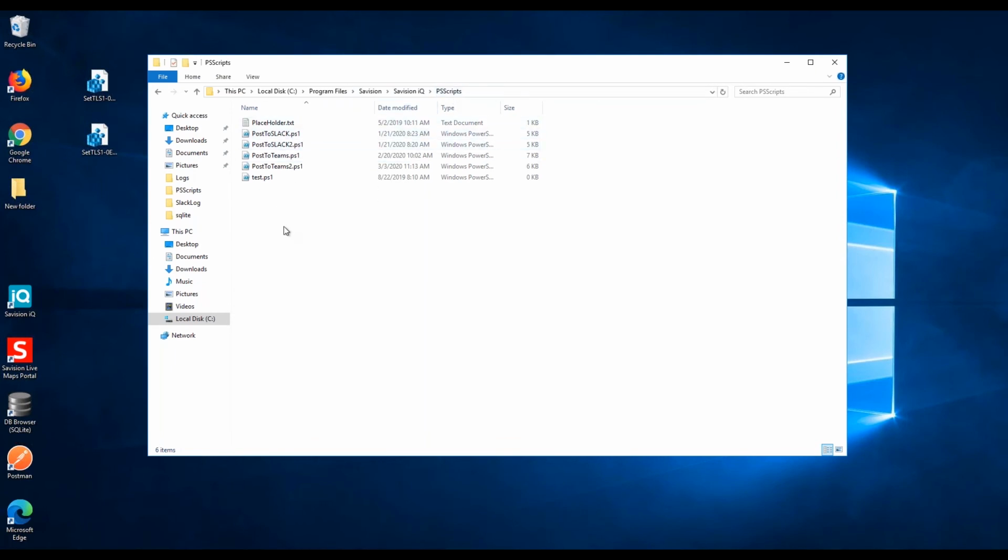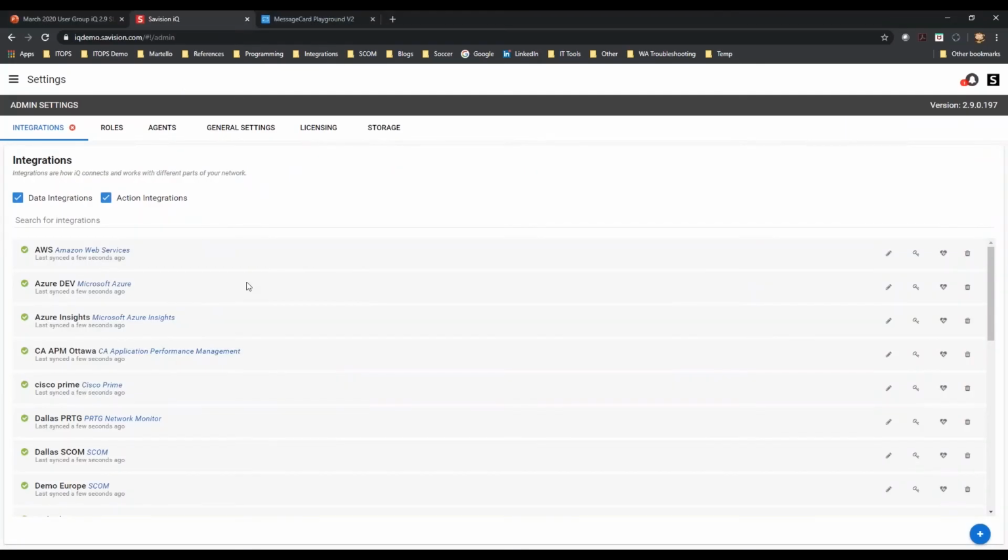That's not a problem. When you add them in here, it may not show up in your integration list right away, or when we start to tell it which script we want to use right away. I found that if you just give it a little time, we have to go through an app pool recycle, it'll show up, or you can stop and restart the app pool. That's how to force it to show up. All right, once you have that in place, now we can go back here.